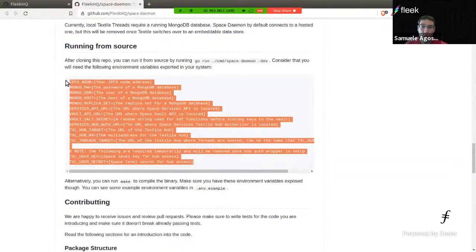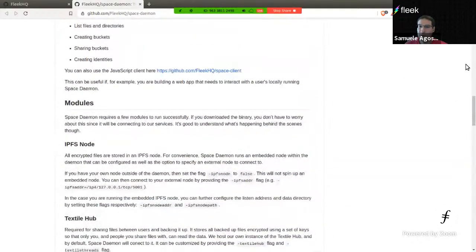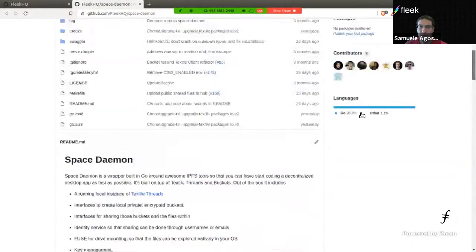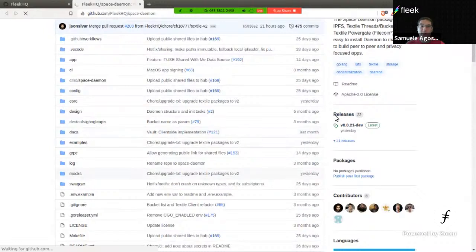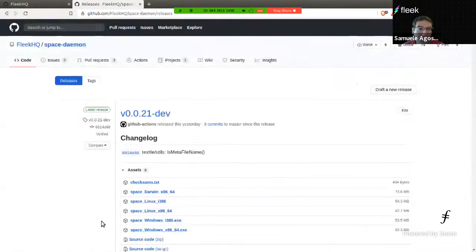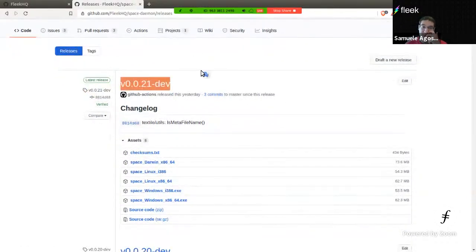The second way to run the daemon is you can go to the releases here. So I'm going to click that. And here are the official releases that we recommend people use to run the daemon. There's a v0.0.21-dev. Because it's a dev, maybe we won't get this one, but this one seems to be the latest release.